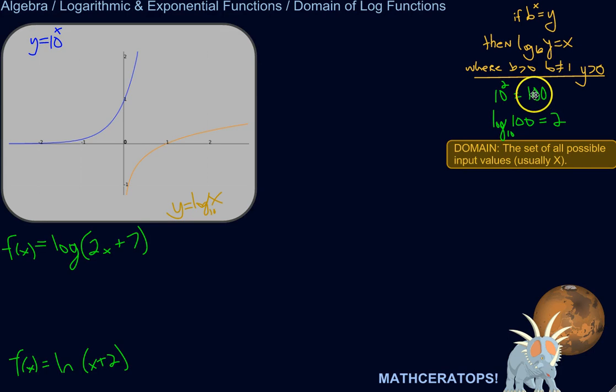Consequently, the domain of a log function in general is that you can't take the log of anything less than or equal to 0. The domain has to be greater than 0, because if log base 10 of 100 is 2, meaning I have to raise 10 to the power of 2 to equal 100, then for a negative number, say log base 10 of negative 3, there's no power that I can raise 10 to in order to turn it into a negative 3.